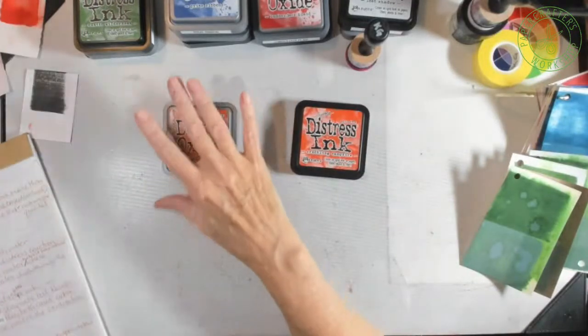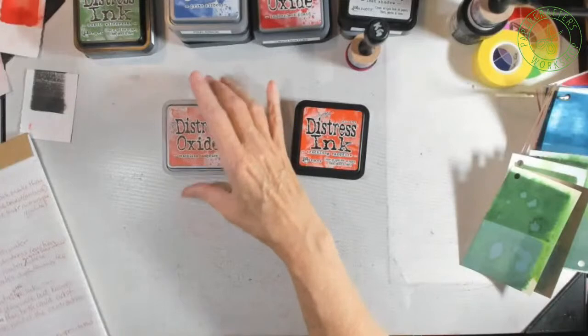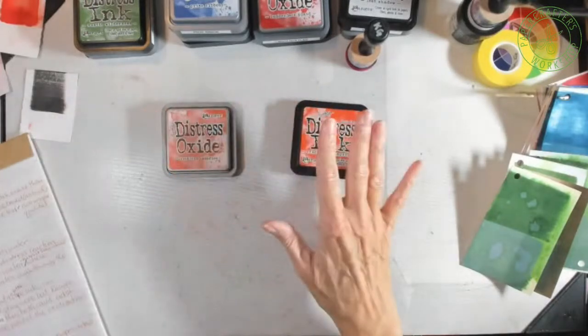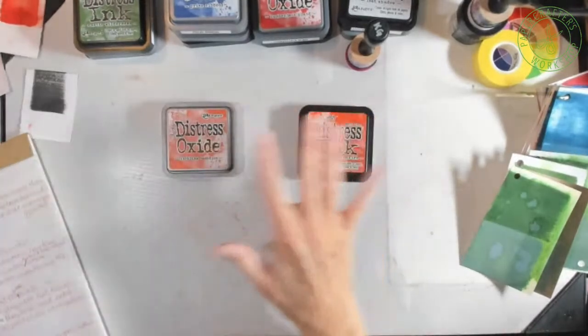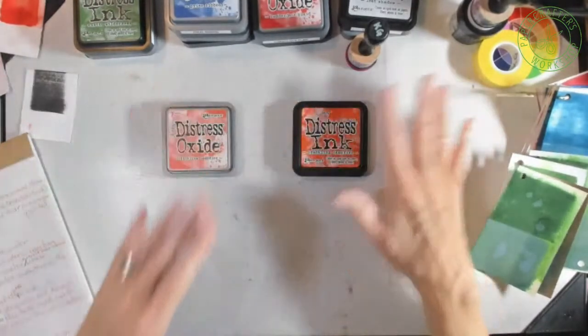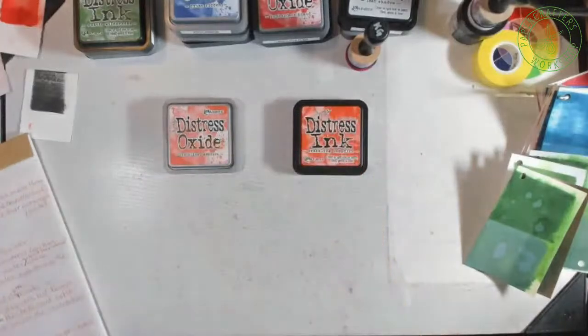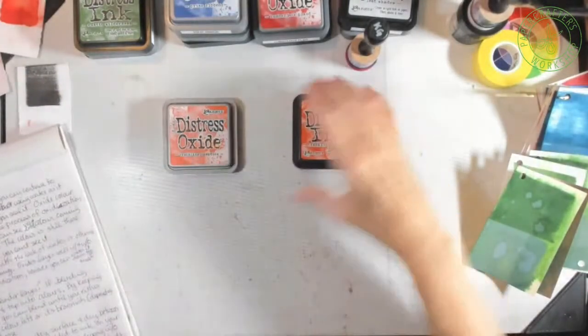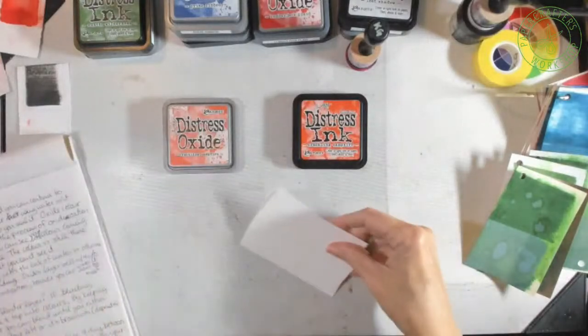I don't suggest you do it over and over and over again if you're not going to clean your pad after each mistake. But that's the basic premise in terms of how to best keep your pads in good condition. All right, here we go. Some demos now.